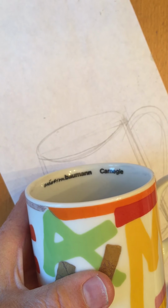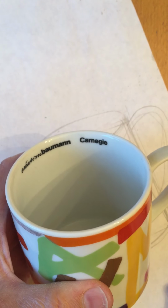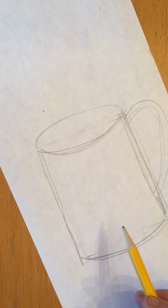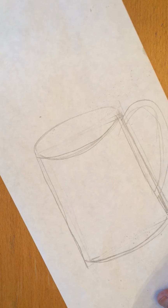But if you look at this cup from the side, you don't see that round ellipse. So the more you tilt it towards you, the ellipse gets bigger and bigger and bigger. Okay, so why are we drawing this? Because the cylinder that we just created is a layer in the cake.